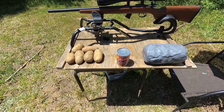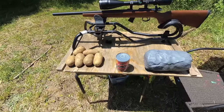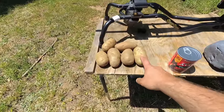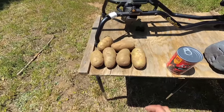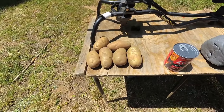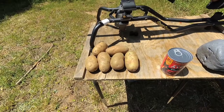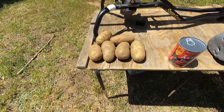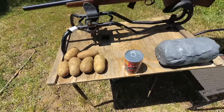Alright, time for my favorite part of the video, the Redneck ballistic testing. Today we've got, for our reactive target, the All-American Idaho potato, and this is to test whether we can get a nice explosion, whether we just get a wimpy hole out of this ammo. You know, what's going to happen when we hit that bad boy.